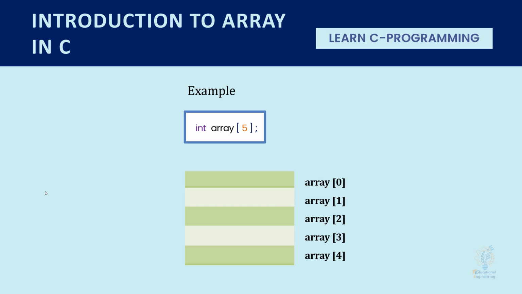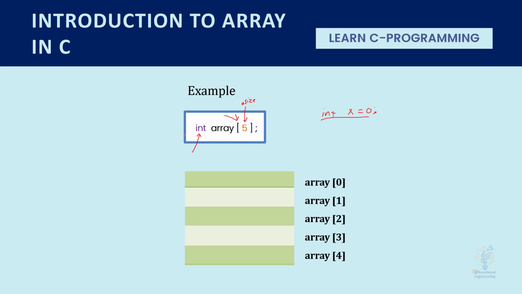For example, let's look at this syntax. This is called the array definition. The data type here is integer. It's like defining any variable. Usually when we define a variable, we write int x equals 0. But in this case, instead of writing this, we are adding these two brackets. And between them, we will add the array size. This is the size of our array.